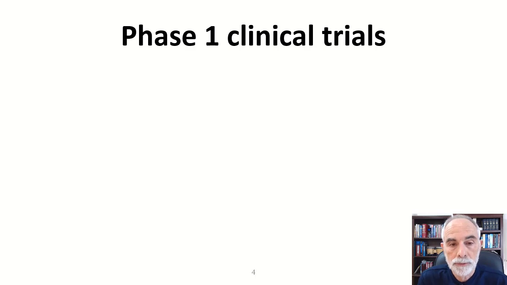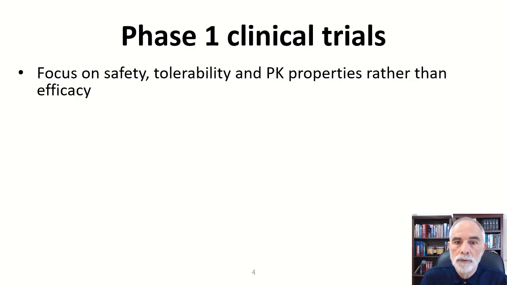Let's look at the individual phases of clinical studies. I'm sure you will come across these terms, but there are 3 phases that are distinct, and each has its own importance and really is indispensable. First is phase 1 clinical trials, and these are really intended to evaluate safety and tolerability. So what's done is the drug is dosed in different groups of people, single dose at higher and higher amounts. Basically, it sounds funny to say, until somebody says ouch, until there's some kind of a signal where, oh boy, now we're running into trouble.